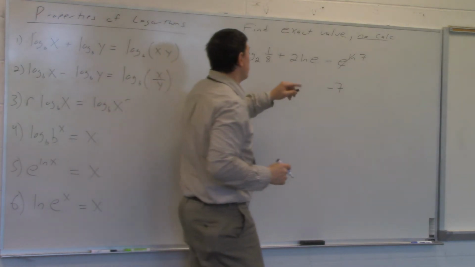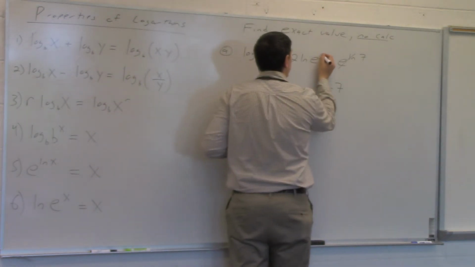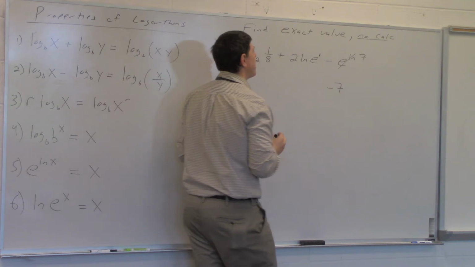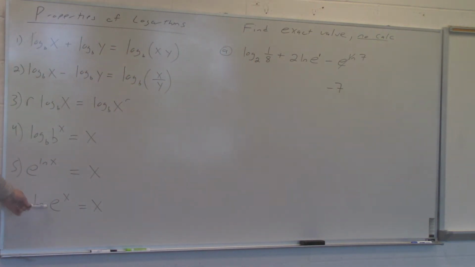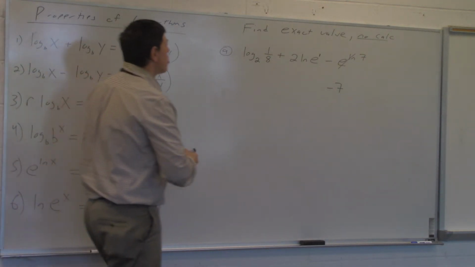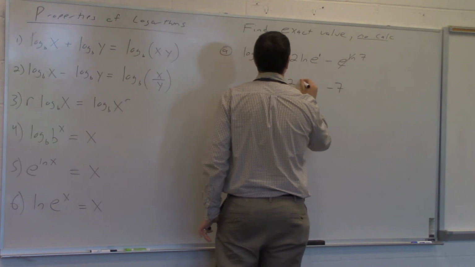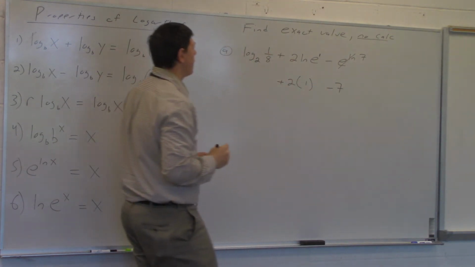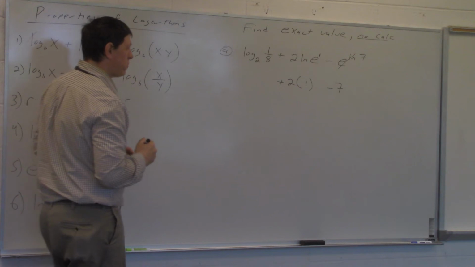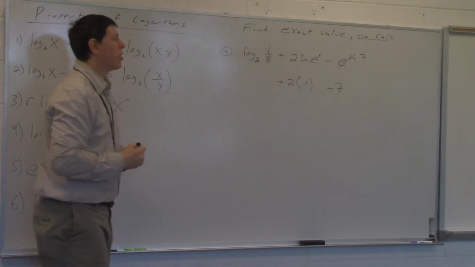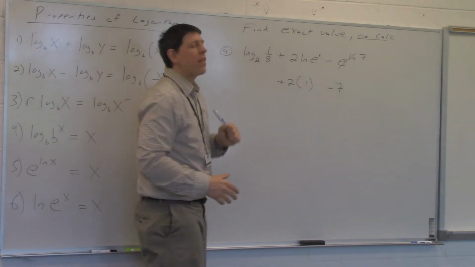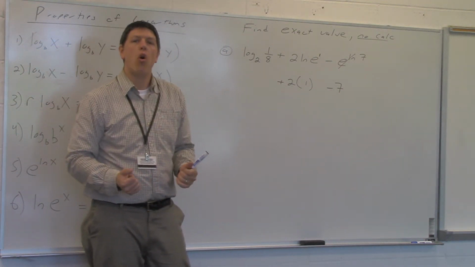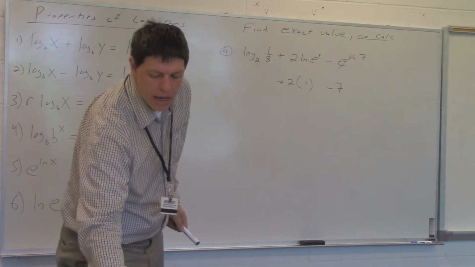This guy right here, well, there's a 1 here, isn't there? There's sort of like that implicit 1. And if you look at rule number 6, ln of e to the x is equal to x. In this case, x is 1, so this just becomes 2 times 1. Or we know that's going to work out to be 2, just illustrating where the 1 comes from. This guy is something that we did at the beginning of this section with logarithms, where you guys were asked to be able to do it by hand.